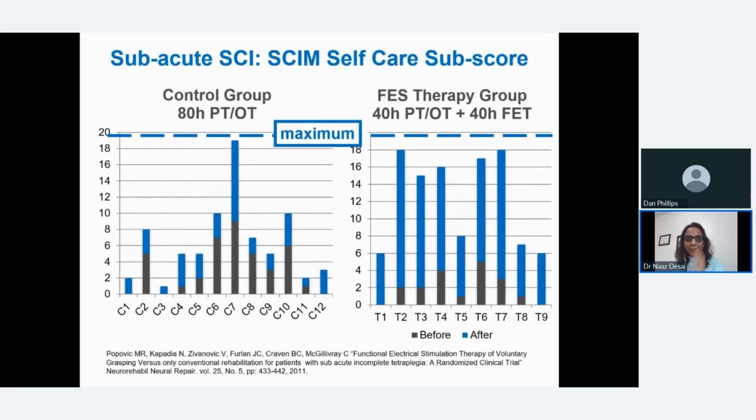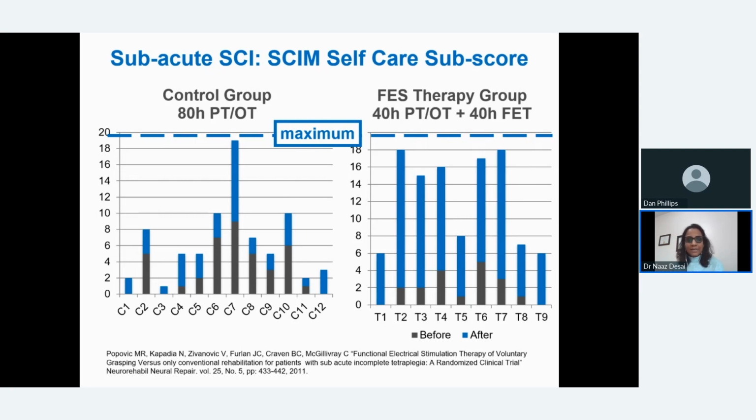So this is the same sample, but on a different outcome measure. This is called the spinal cord independence measure self-care subscore. And this is actually not too different from the FIM. This also asks patients their ability to perform various activities of day-to-day living and how much assistance they need with that. So it asks similar questions like eating, grooming, toileting, dressing, and how much help you need with it. But this is more specific to the spinal cord population. And on this one as well, higher scores indicate better performance. 20 is the highest that the patients can score on the SCIM self-care subcomponent.